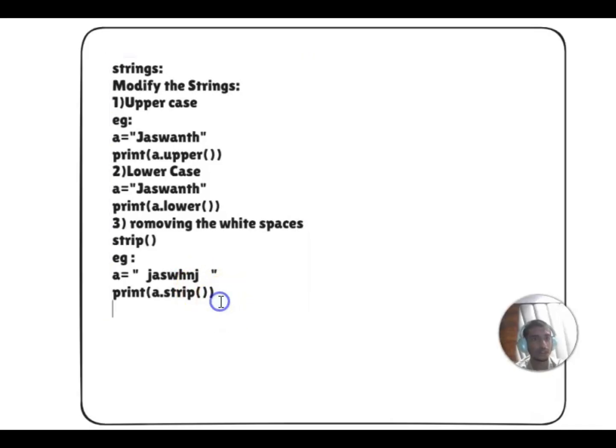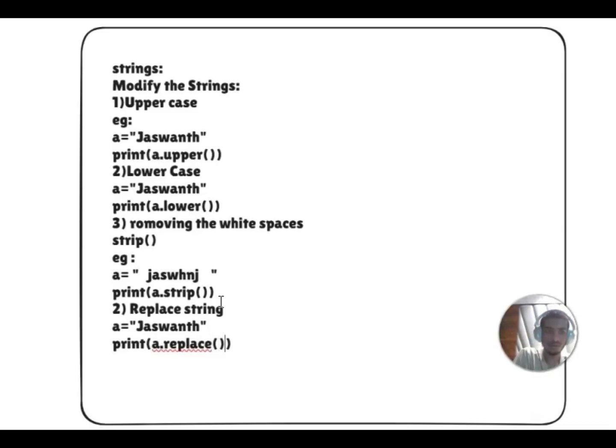Now let's move to another thing called replacing strings. Basically, we can replace a character with another character here. Let's take an example. Let's take a question, and if you want to replace J with H, you can use replace.